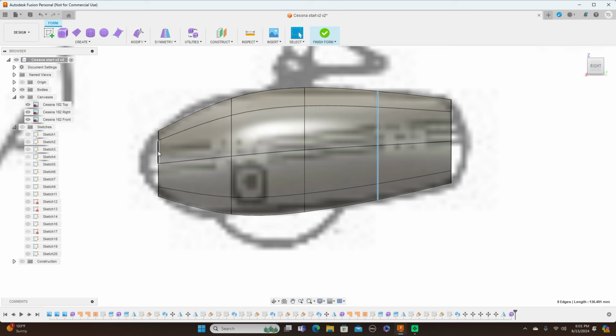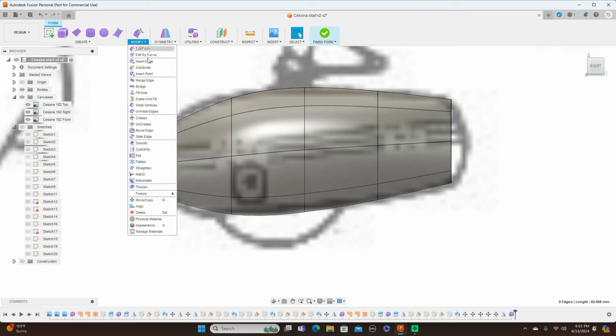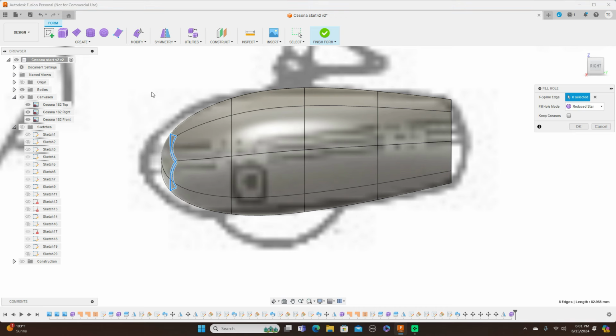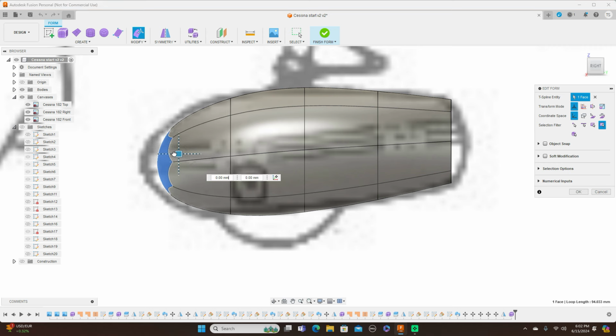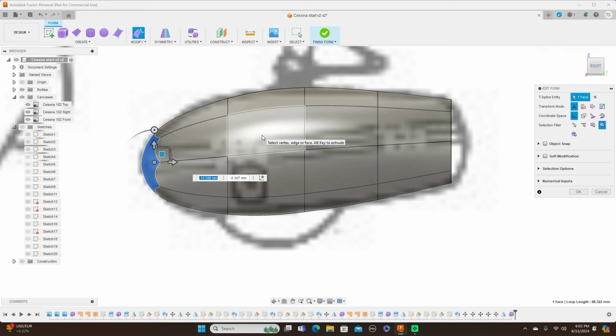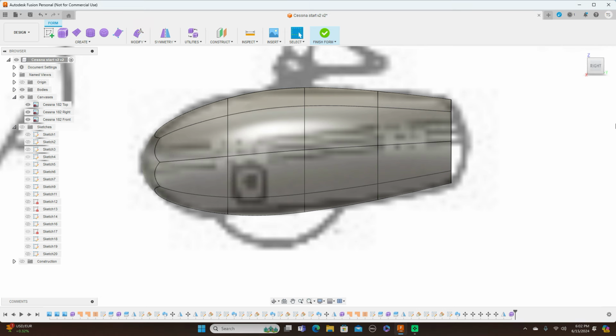But first, let's take a look at closing this up, fill hole. Click OK. Edit and move this forward. And click OK.